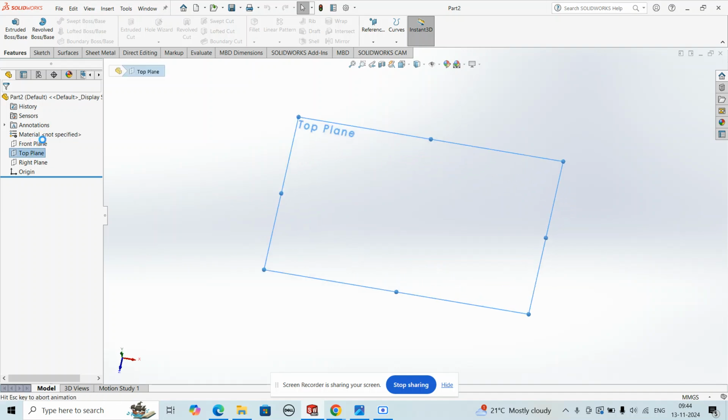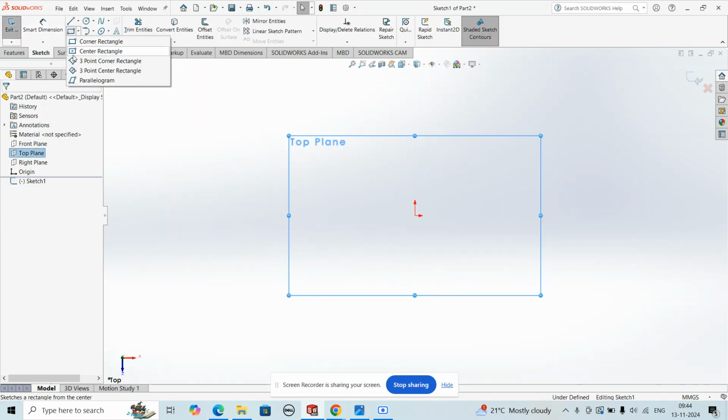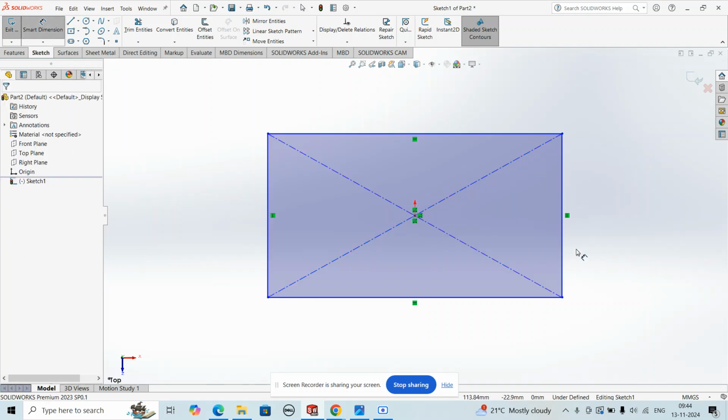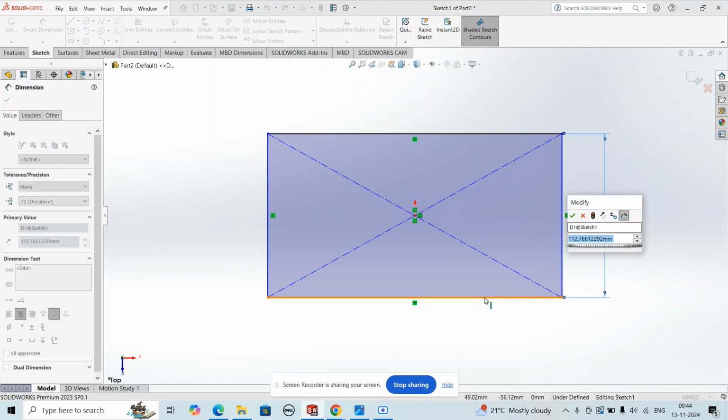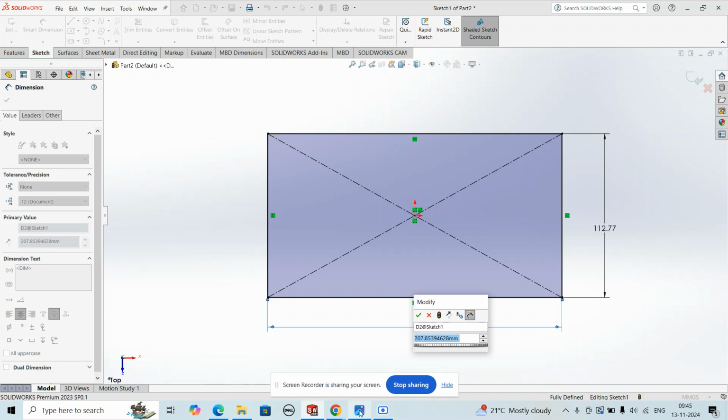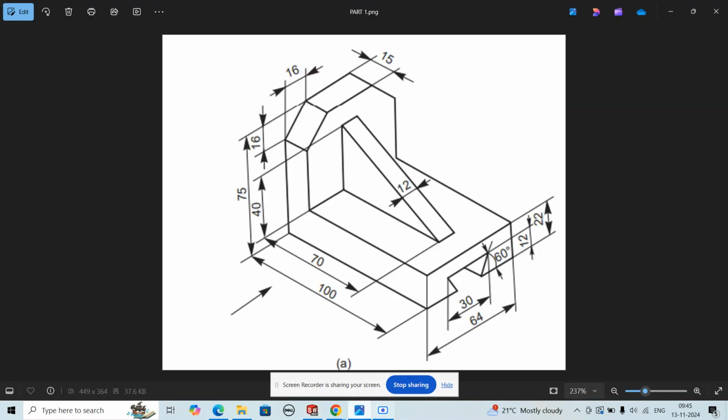Select the top plane. Draw the center rectangle. So these dimensions. So the dimension is 100 into 64.